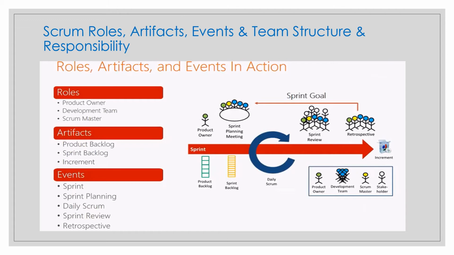Next is sprint review. The purpose of sprint review is to inspect the outcome of the sprint and determine future adaptation. The Scrum team presents the results of their work to key stakeholders, and progress toward the product goal is discussed. During this event, the Scrum team and the stakeholders review what was accomplished in the sprint and what has changed in their environment. Based on this information, attendees collaborate on what to do next. The product backlog may also be adjusted to meet new opportunities, and the sprint review is a working session. The Scrum team should avoid limiting it to a presentation.